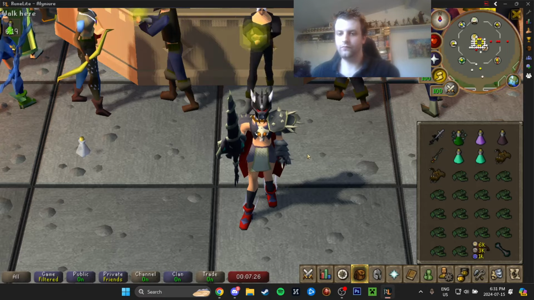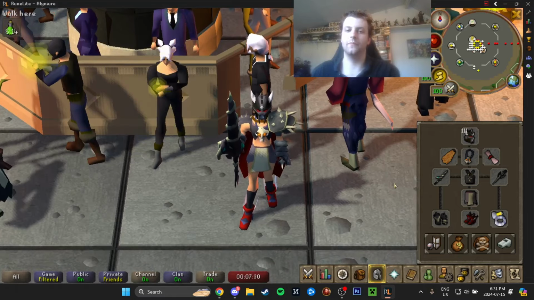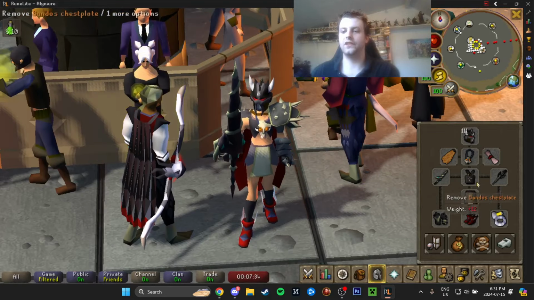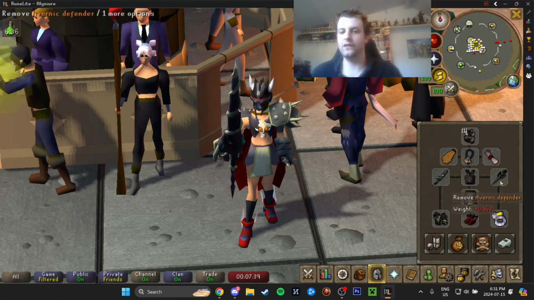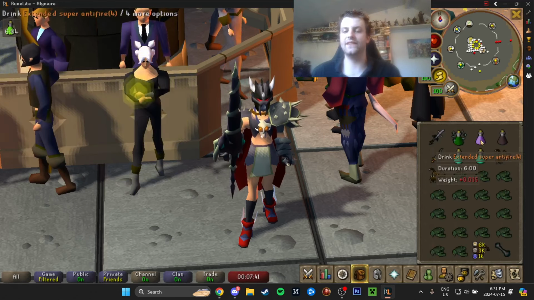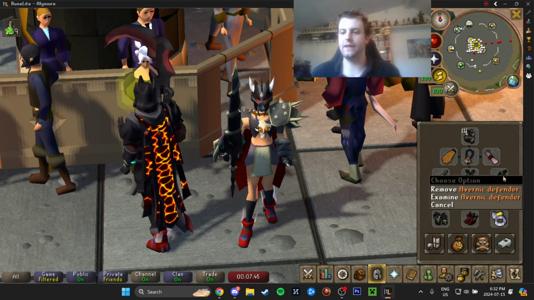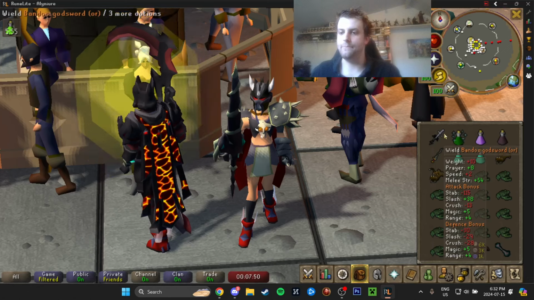So, for our gear, I am using, and you are going to as well, your best-in-slot offensive melee gear that you can afford. We have a Dragon Hunter Lance and an Avernic Defender. I can get away with using a defender because I'm using extended super anti-fire. If you were only using a regular anti-fire, then you would have to make this a dragon fire shield. We also have a Bandos God Sword.